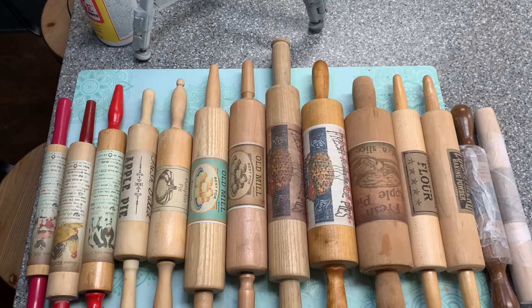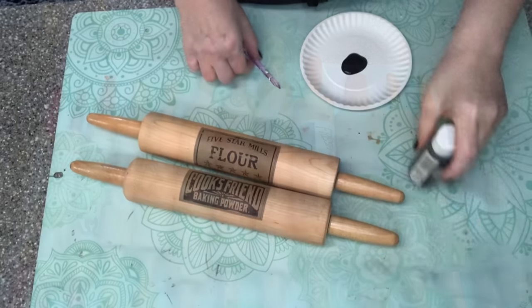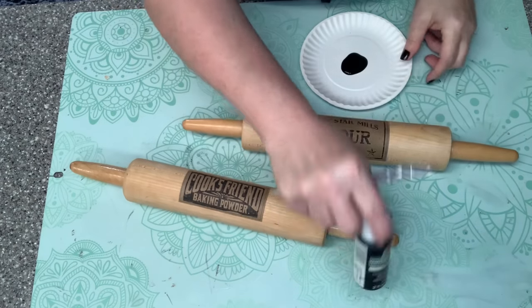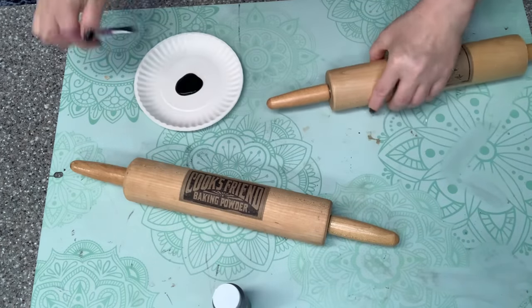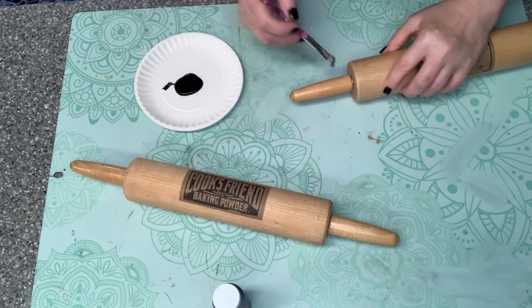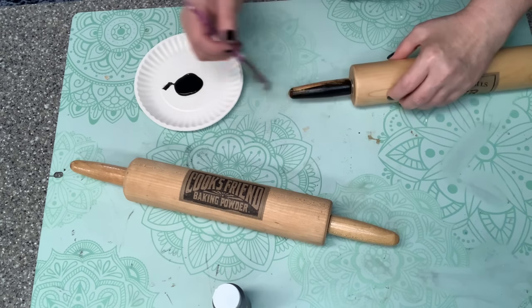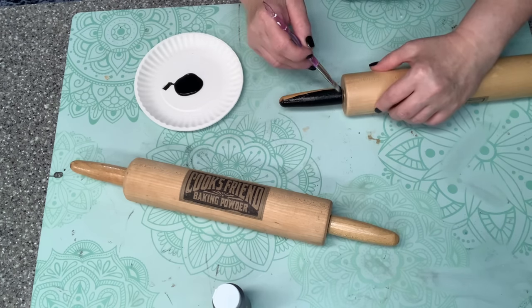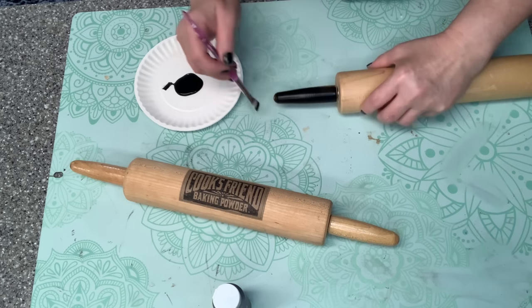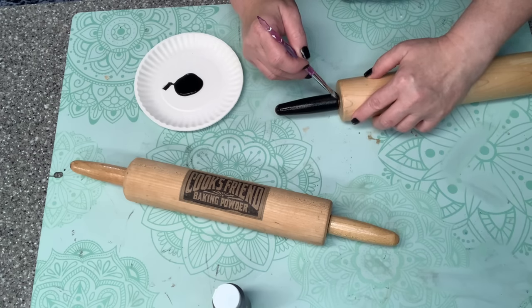I need to let that Mod Podge dry so I can move on to my next step. If you guessed, yep, I'm going to be painting the handles. And I have a few different colors that I picked out, and I'm trying to match up with what the label is. That's why I didn't do anything before I put the labels down first. That way I can match up to the handles, whatever the label matched up with the rolling pin. So right now I'm just using my multi-use paint in black.